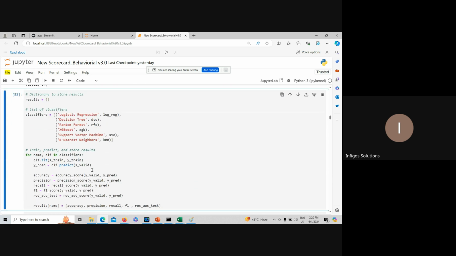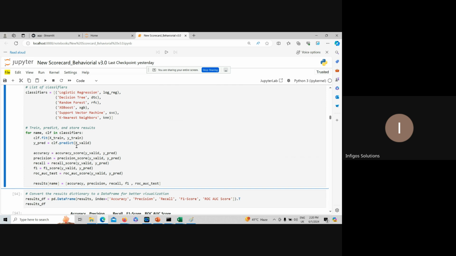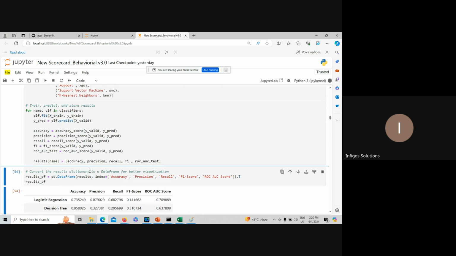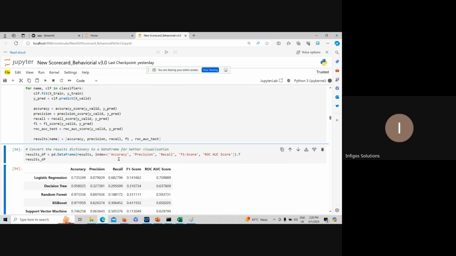Model is done. It's trained here and it does prediction here. While it's running, we will see that we have compared based on accuracy and ROC score.